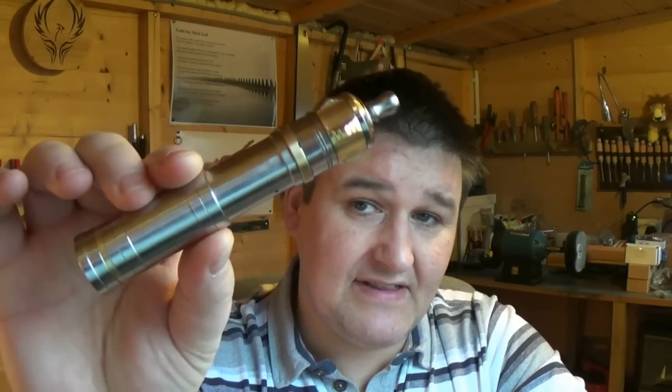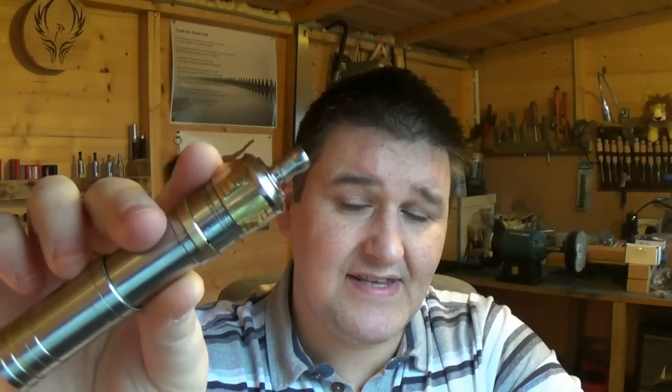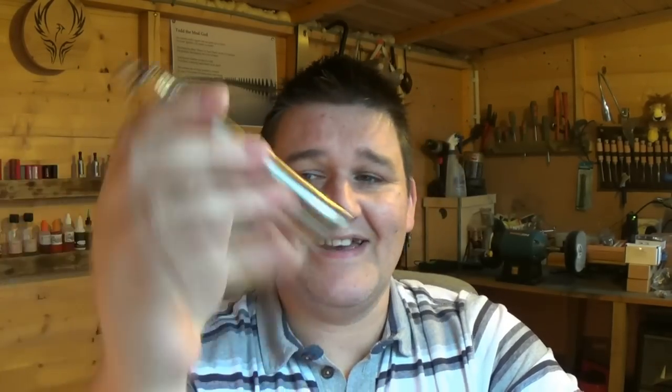What else? Oh, I've got this coming up. This is the Biomech in 18650 mode, and this is the Lotus RDA. I saw photos of both of these before they arrived in my paws, and I'll be honest, I thought they both looked awful. This Biomech is built really well. I'm very impressed with it. The Lotus's styling is a bit Marmite, I'll give it that, but it's got some nice features, and I'm quite impressed. I've got a battery in this. I do.